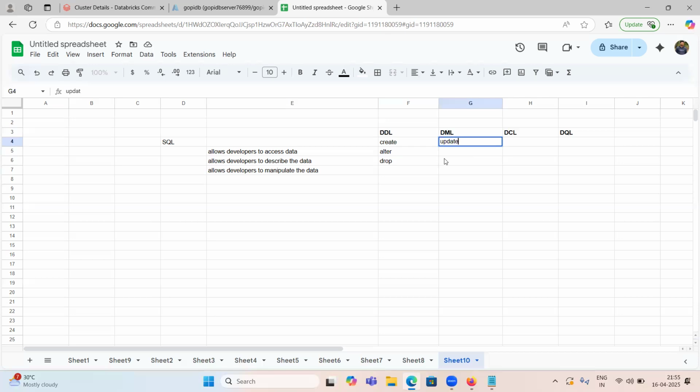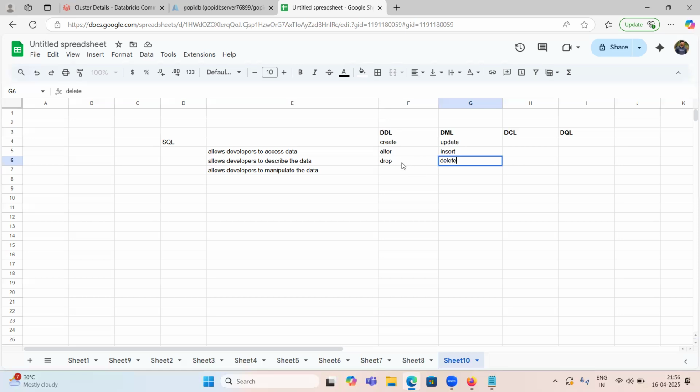Earlier we had, say, 10 rows, so 10 records, and in one of the rows you want to change some value, like changing data engineer to data analyst. Or, say, one employee is working in HR but now wants to migrate to IT, so you want to change his department. You can use the update command there. And insert also: one new person is onboarded, so you can use insert. You will insert his data. Update, insert, and delete.